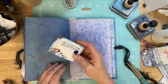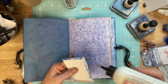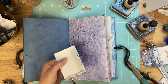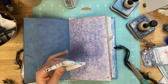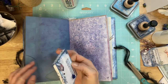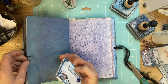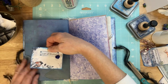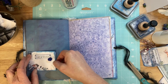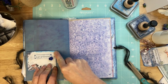That happens sometimes when you're using the writ dye — it actually happens more often than not for me when I'm writ dying — just little snags. I like it because if you can see it on camera, when you have rips in your paper with the writ dye, it actually ends up dyeing the rip and it looks cool. I wasn't planning anything tall in this one anyways, so I'm just going to go ahead and put the pocket there and then it stabilizes it a little bit more.